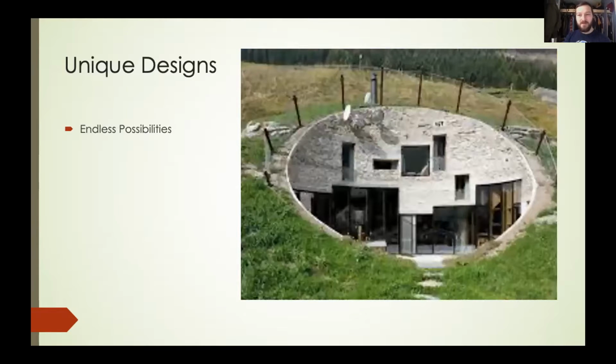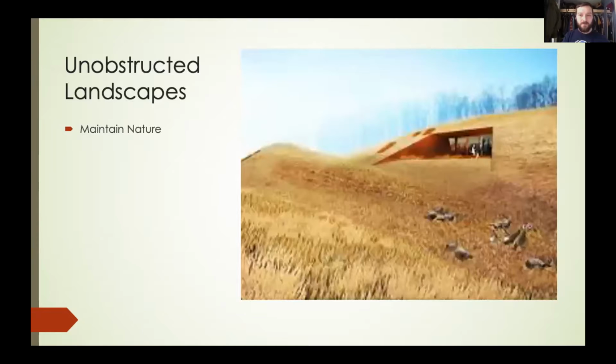This is a very cool house by a Northern European architect. And as you can see, it's very well hidden from all sides except for the very front. They actually had to put this fence around the top of the structure to keep cows from walking in. Just another great example of how cool and modern earth shelter houses can be these days. So here's an example of an unobstructed landscape, maintaining this field and having a nice house tucked back in there.